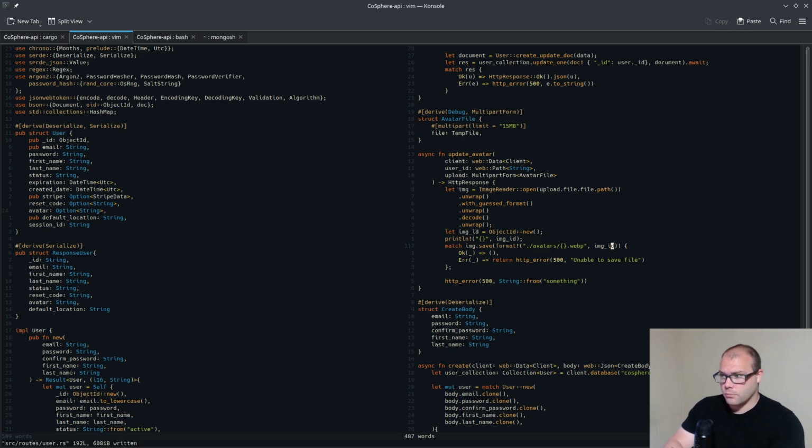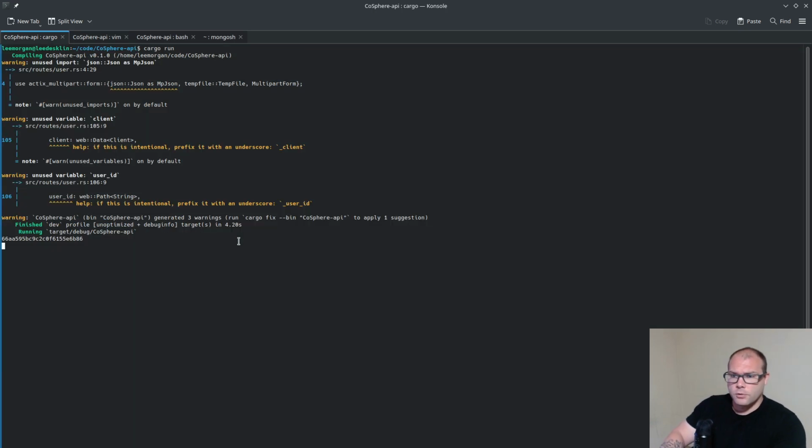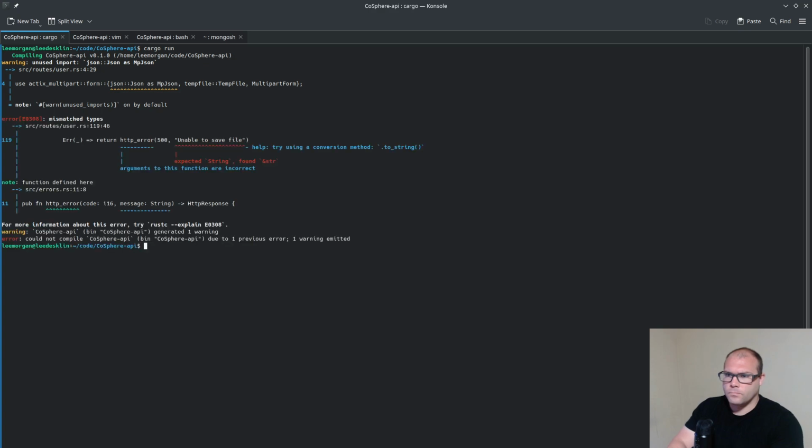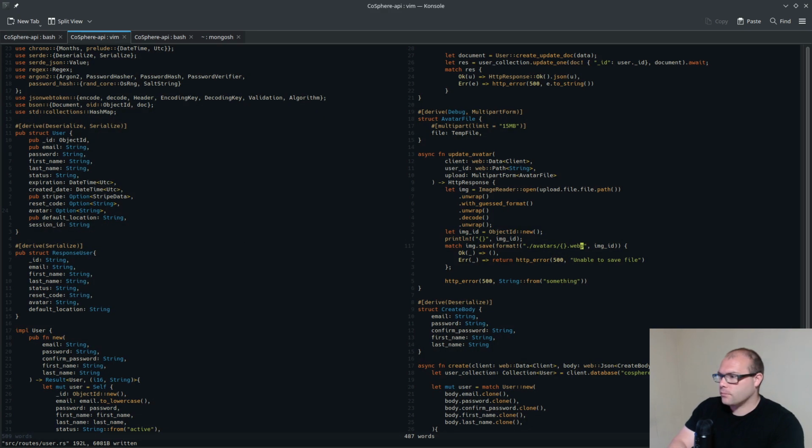Probably still work, but probably screw things up because we've got a PNG. We're going to save it as a .webp. Not good, but I think it'll work for now. We'll figure that out. We'll use image to convert it in a little bit. Yeah. Every time, man. Never gonna remember to do that.